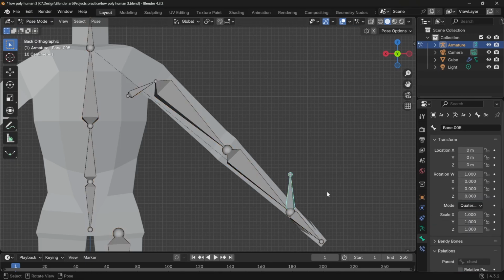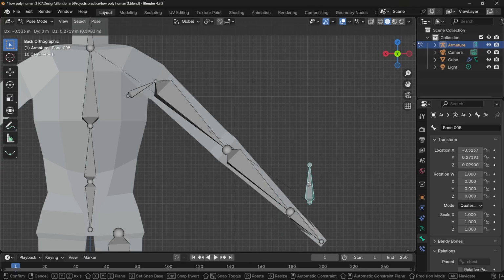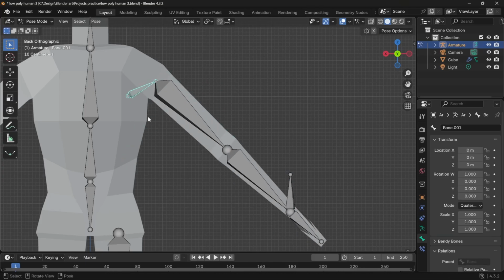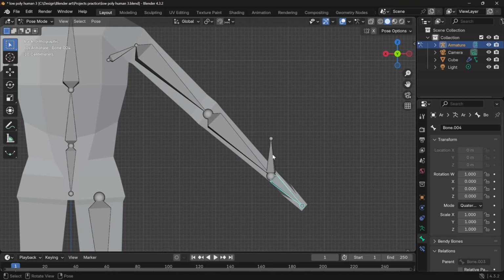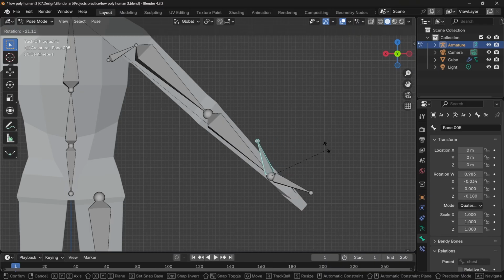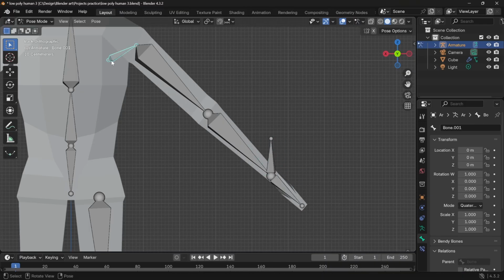Now in the pose mode, what will happen is this bone doesn't do anything. However, the other bones are connected. If I rotate it, it will rotate like this. This one will be like this. Now the rotation of the hand should be controlled. So what I will do is I will click on the hand and this one and keep offset. So now if I rotate this one, it is connected to this. It is no longer connected here.